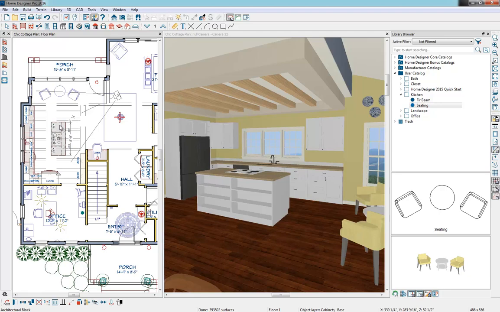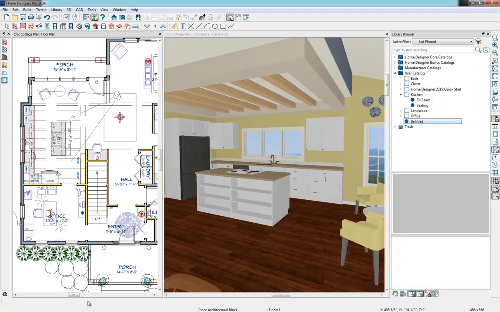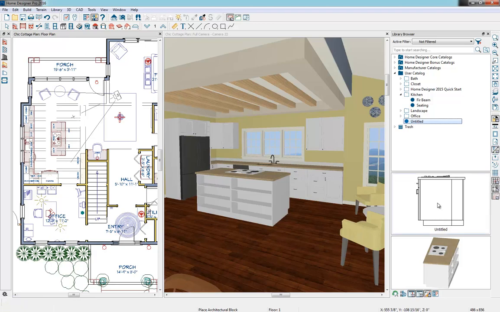And just to kind of backtrack with that island, if you did want to add that to your library, just select it, and at the very bottom in our editing toolbar we have an add to library. So that gives us that control so we can add it and use it in future projects. And there will be another tool next to that to explode your architectural block. So then it is single components again, and you can manipulate and modify from there.